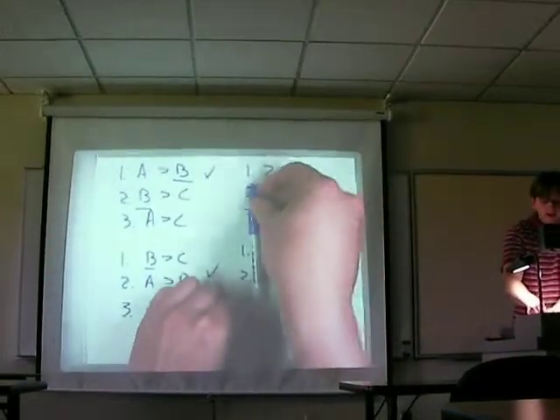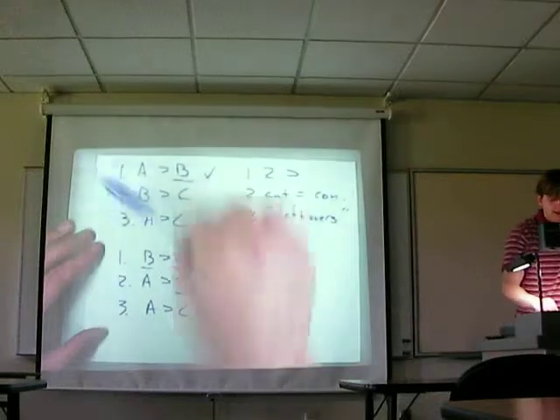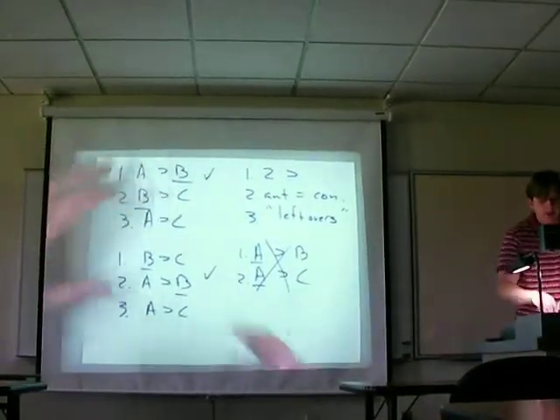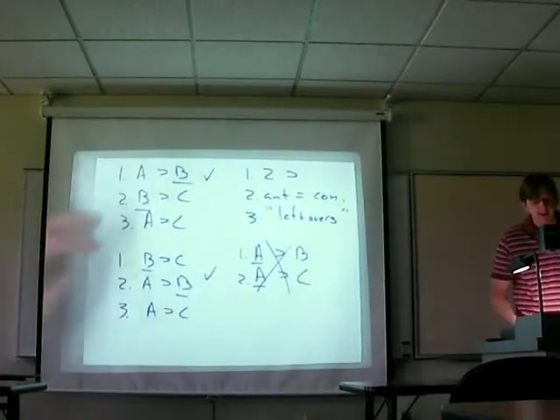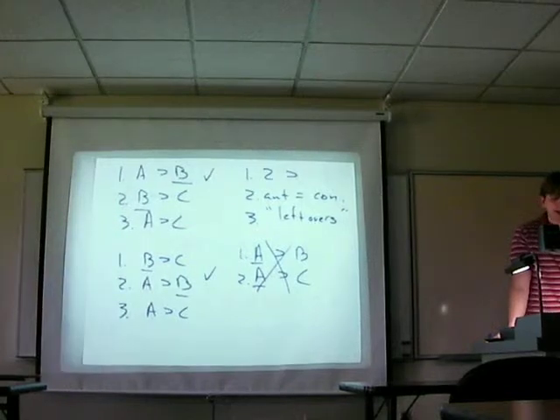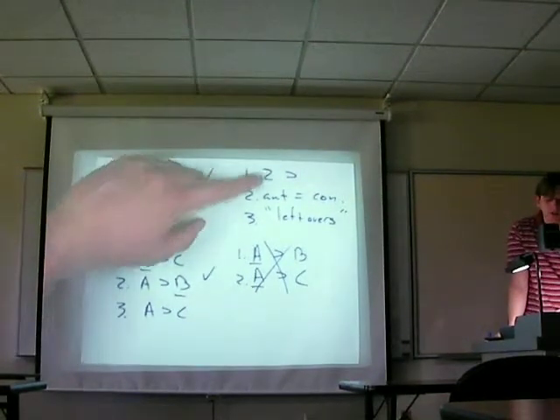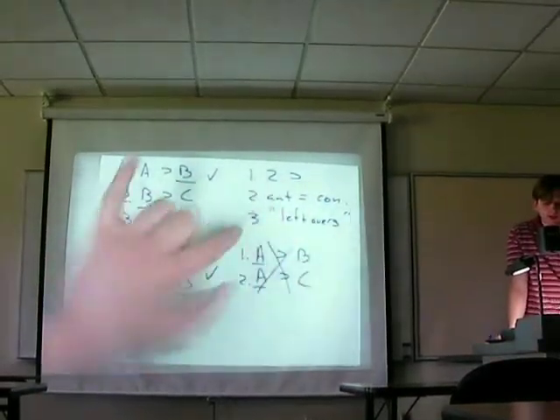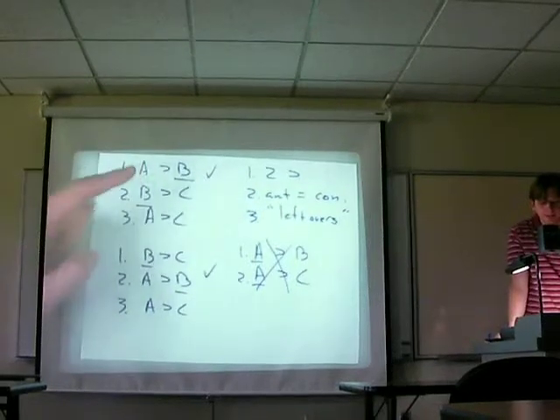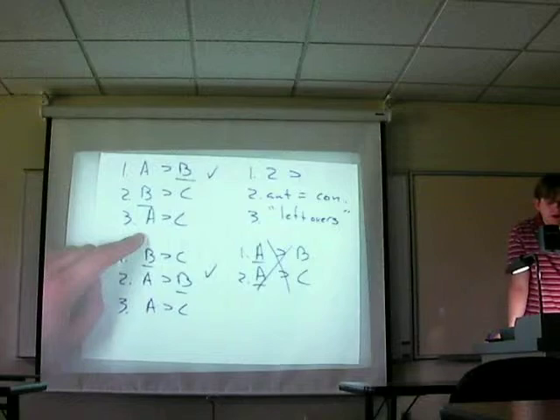What we can't have is a vertical line. It's got to be diagonal to cancel out those leftover parts, and we get to cancel out that is the like parts, and what we get is the leftovers linked together by a horseshoe. In this case, A horseshoe C. So two statements where the main logical operator is the horseshoe, the antecedent of one and the consequent of the other, that is, have to be the same, have to match up. And if that's the case, moving left to right, we get out A horseshoe C.